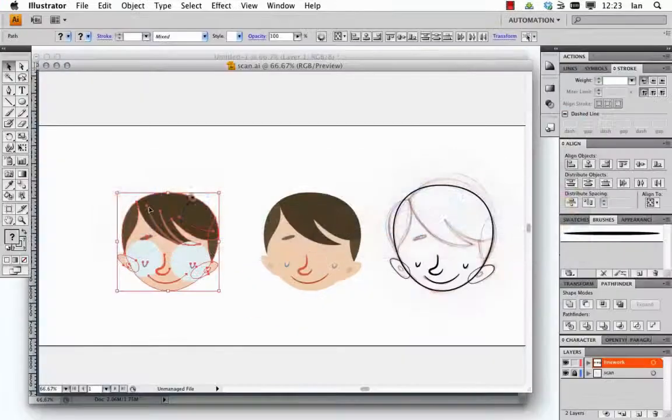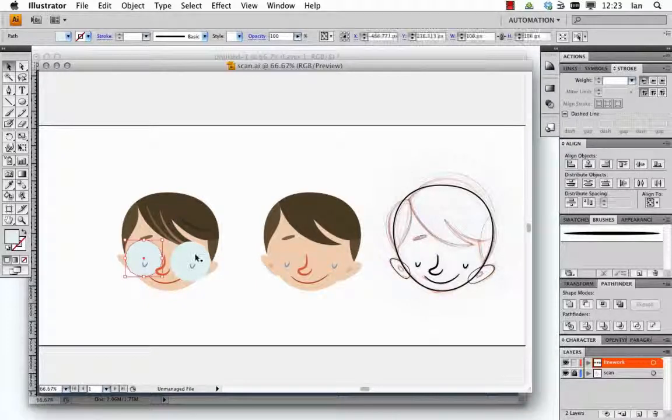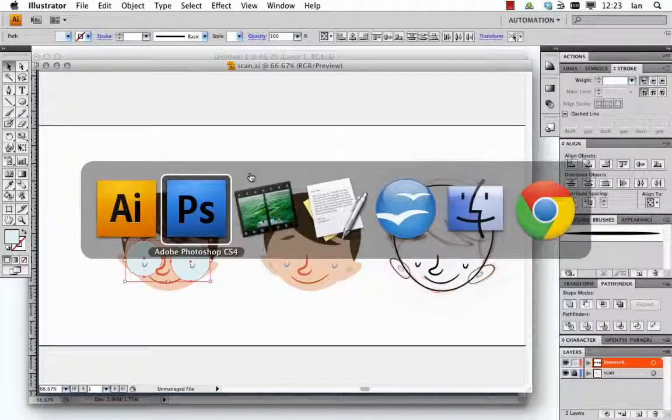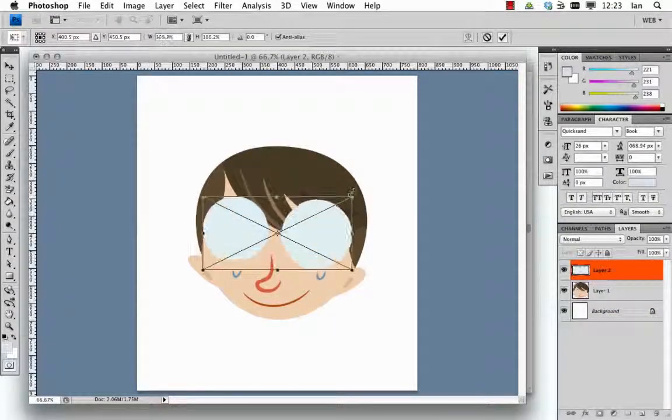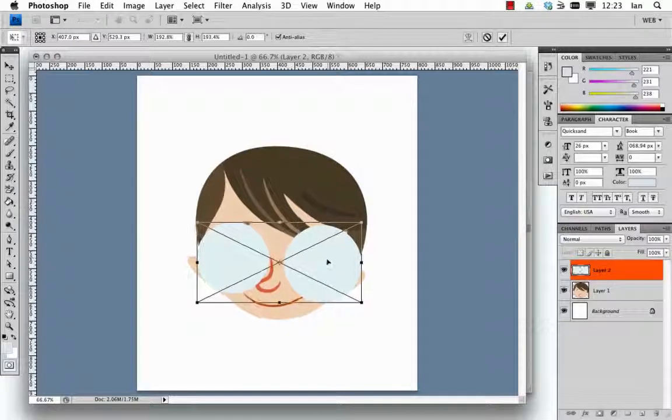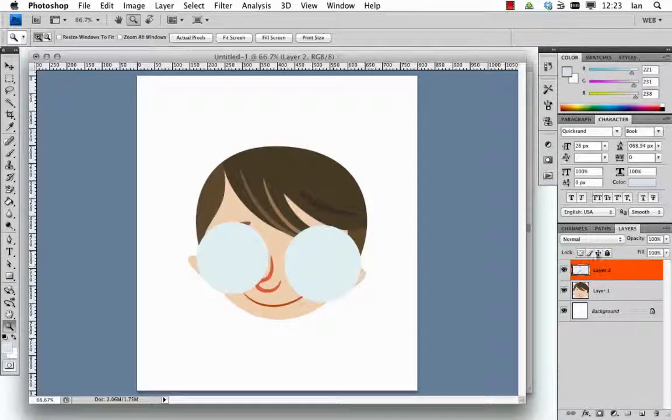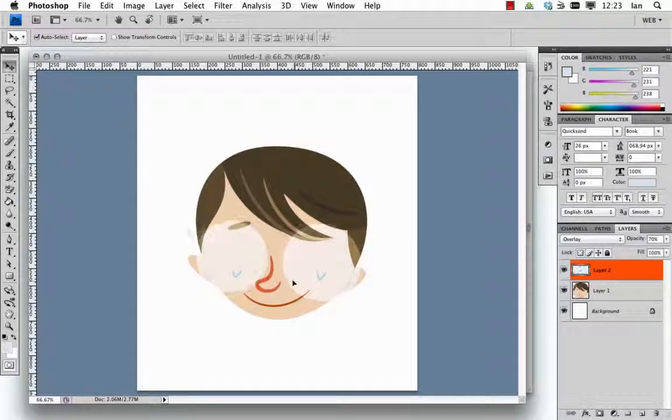Now I want to grab those glasses separately as well. The reason I'm grabbing these separately is because I want to apply an element of transparency to them, and I'm going to affect the layer blending as well, the blend mode, which I'm going to apply as overlay, and I'm just going to make that 70% transparent. That gives our glasses just a little bit of extra dynamism, a bit of extra textual interest. It looks quite nice, so that's why we've done that.